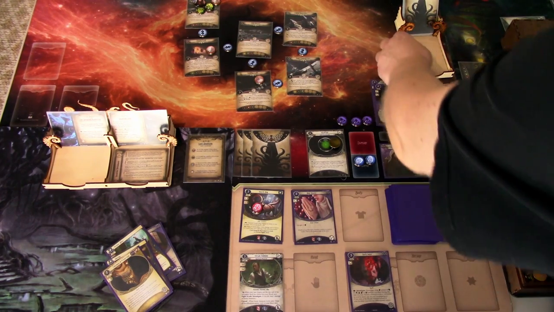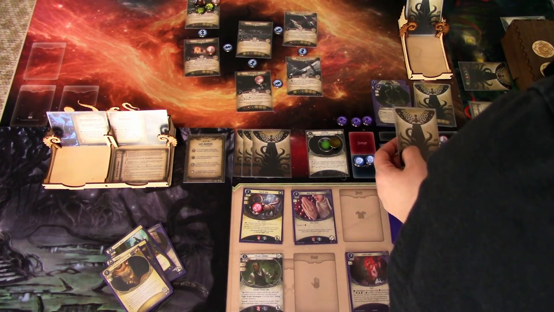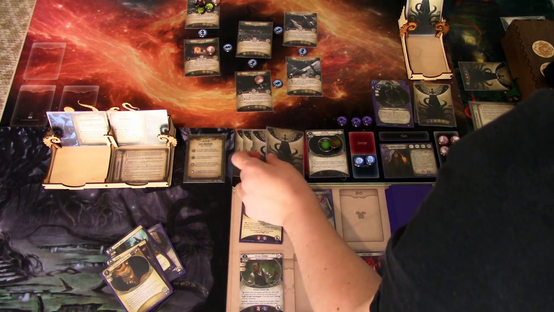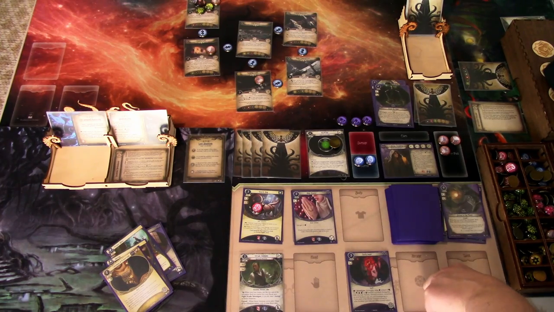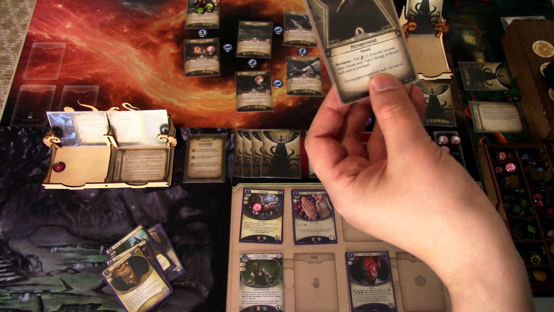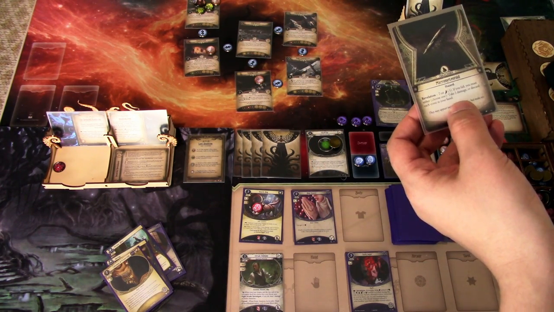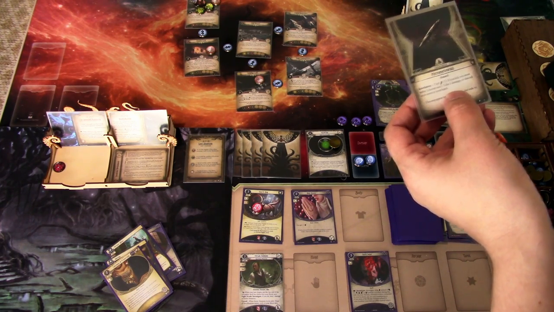Okay, I forgot to read what the location says. When you enter the Cube Crystal Mines, place the topmost card of your deck, or the encounter deck, face down in front of you, so I do that now. So we add Doom. Encounter card for this round is Micrometeoroid. Test agility 3. If you fail, you must either choose one, take 2 damage, or discard each event in your hand.